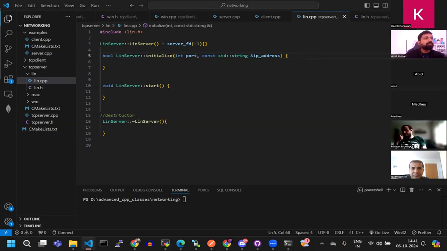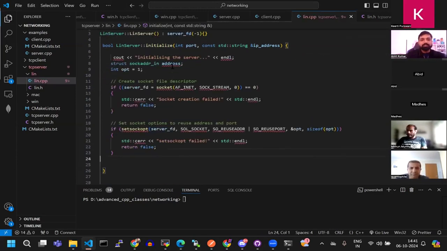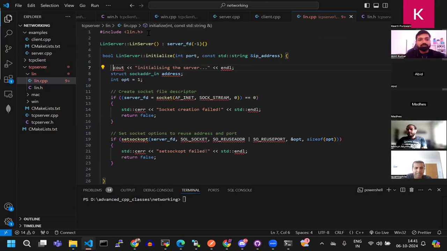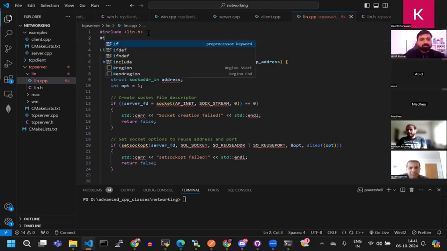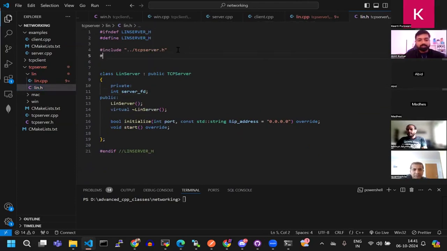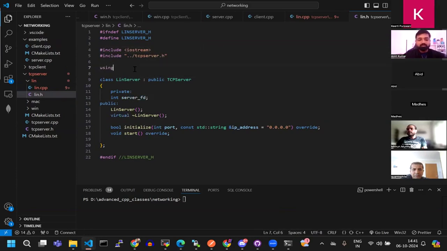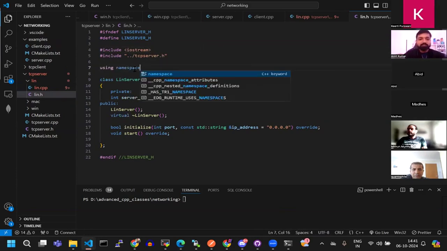In initialize, we'll use the same code that we wrote yesterday. Just check and let me know. I'll quickly paste it so that we don't waste much time. In initialize, we are using cout, so let's include iostream. I'll directly add include iostream before this. I'll use using namespace std also so that I don't have to write std every time, but you can avoid this.